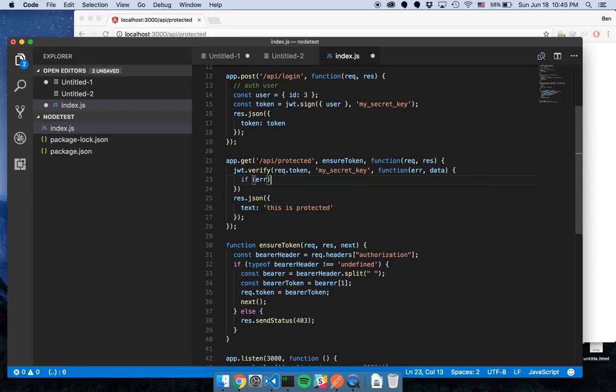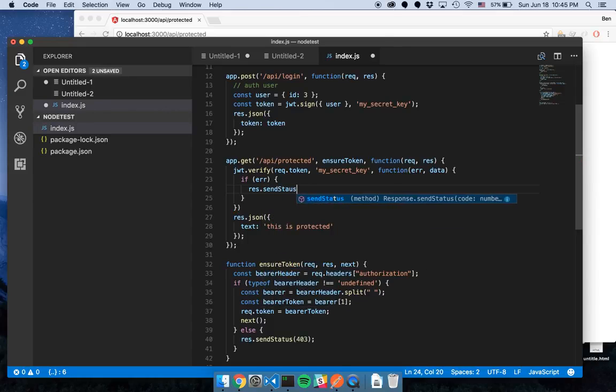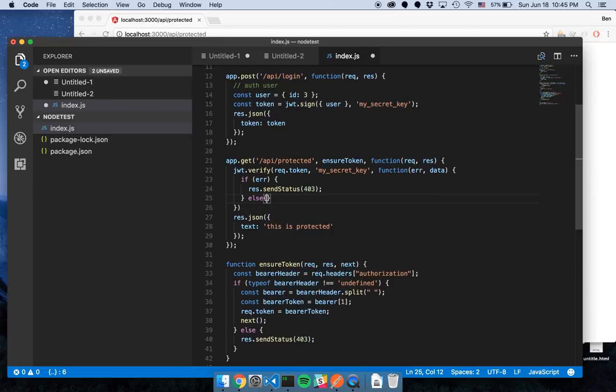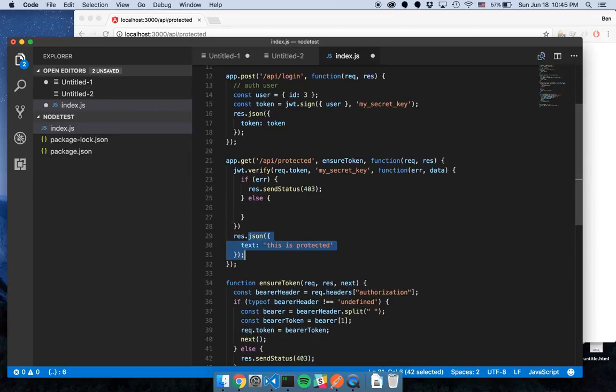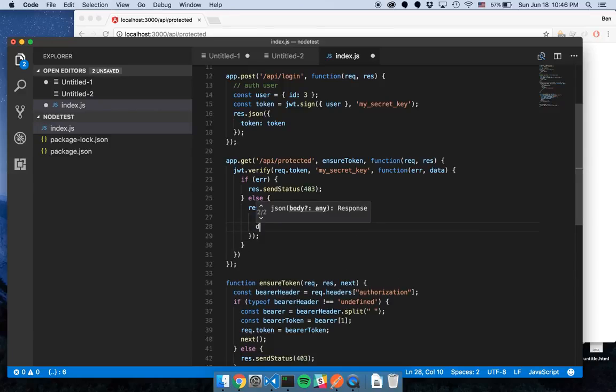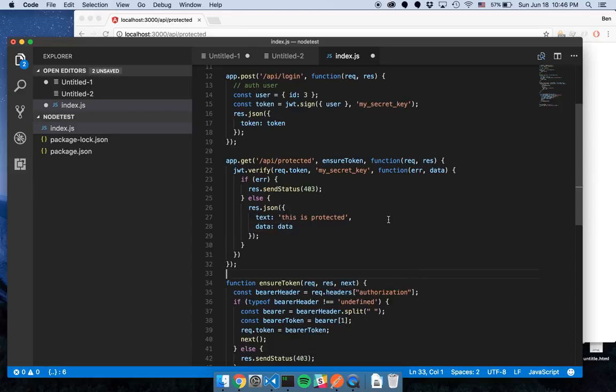So if there's an error, I'm just going to respond with okay, 403. Otherwise, what we're going to do is take this stuff, keep it in here, and we'll respond with the actual protected thing. And let's go ahead and respond with the actual data that's returned. All right, that looks pretty good.